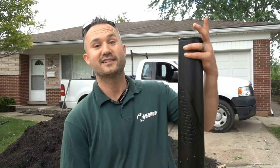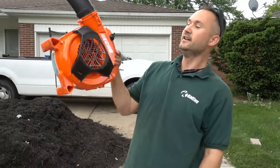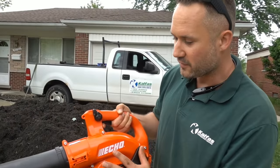Yeah, you can stick a ball on the top. And I have a ball with me. You ever do that? You take a beach ball and make it float, and any of the customers come out, they're like, dude, you're hired. And then this is the most powerful handheld blower I've ever used.